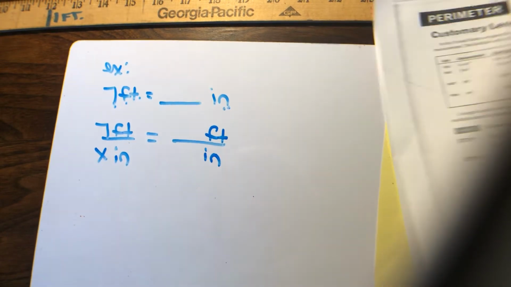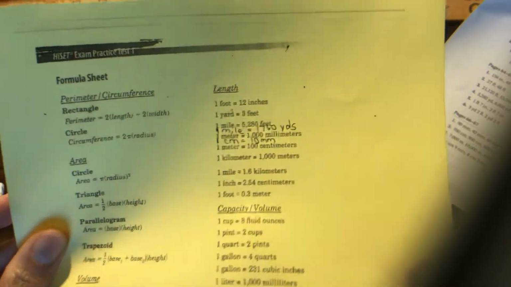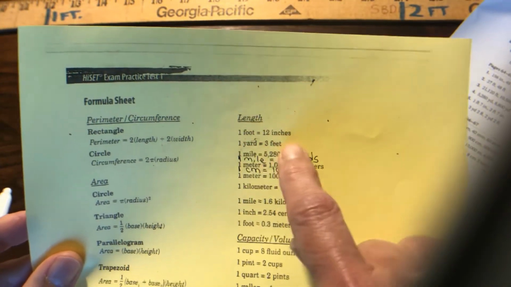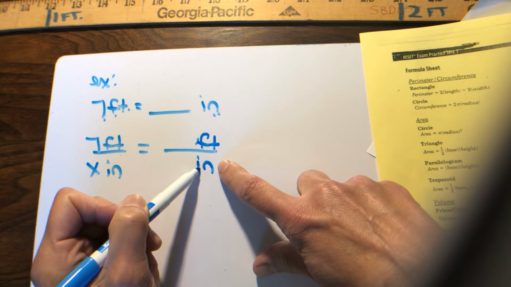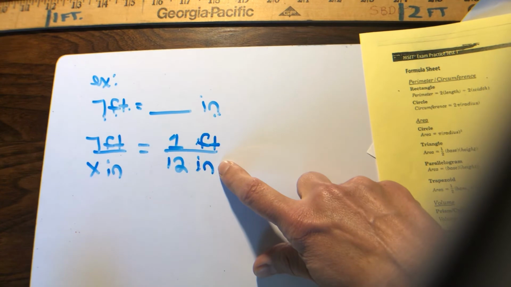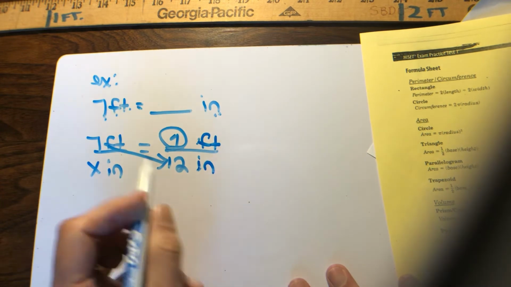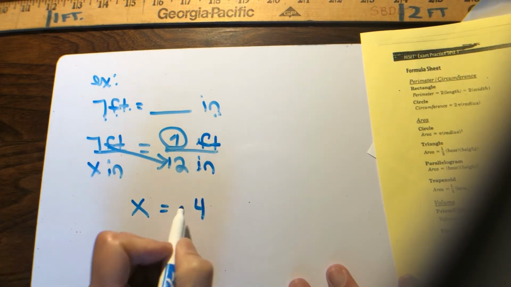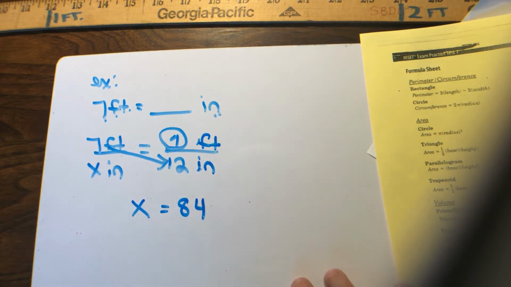Then you get your handy dandy calculator and formula sheet out, and you go over here and you find feet to inches, and it just happens to be the first one. It does not matter the order, because you've got what you need here. So we have 1 foot over 12 inches. So we just fill it in to match. Then we draw our arrow, and we circle, and we do our math, and we get our answer. So that would be 84 inches, right? And that's your answer. And that's it.